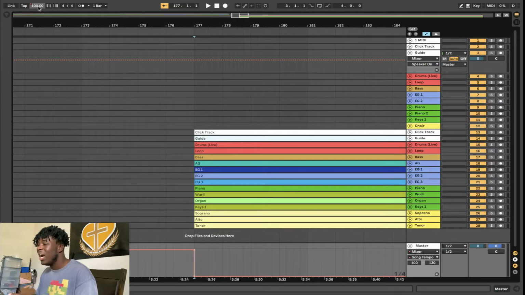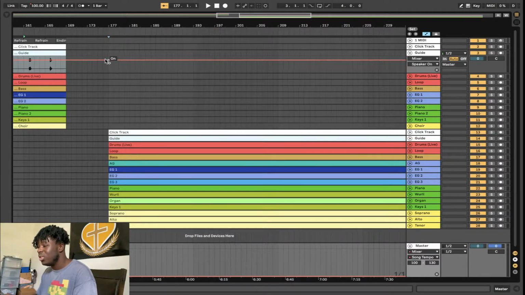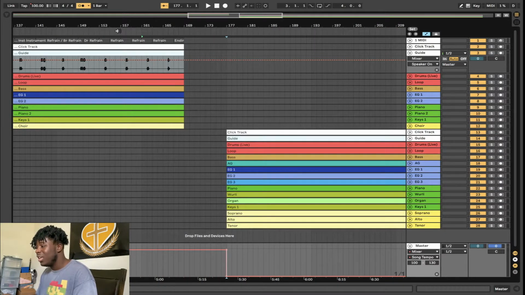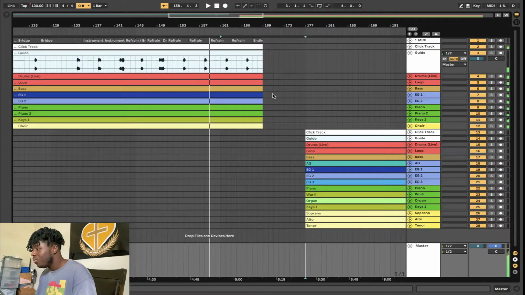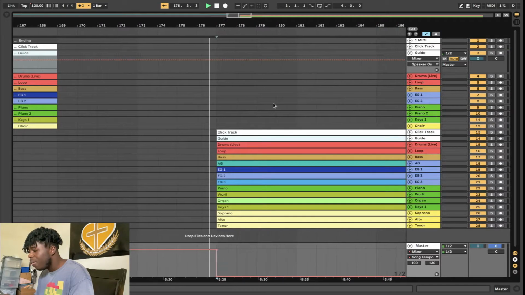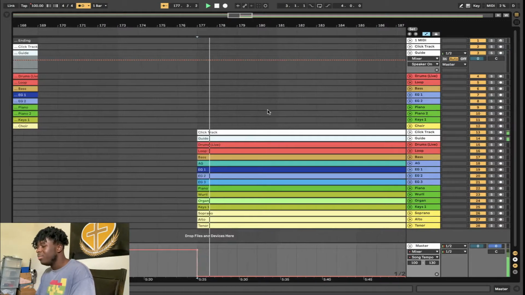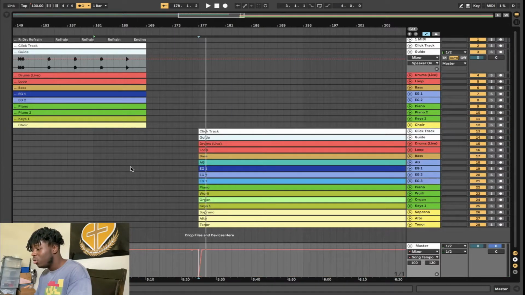You see, the red dot wasn't there before, letting you know that you did an automation in tempo. But you see, now that we got it, what's going to happen? Ableton's click is going at 130. And now that I put this automation there, 1, yeah, 2, it just shoots straight down to 100.